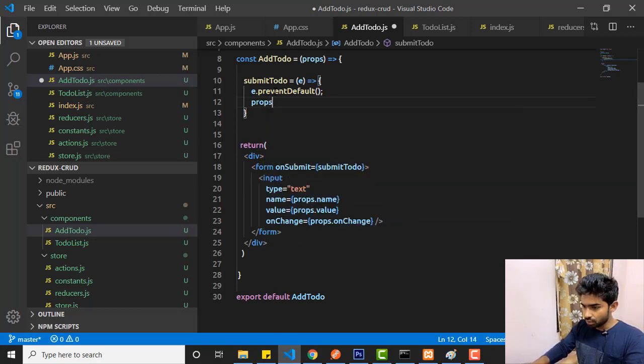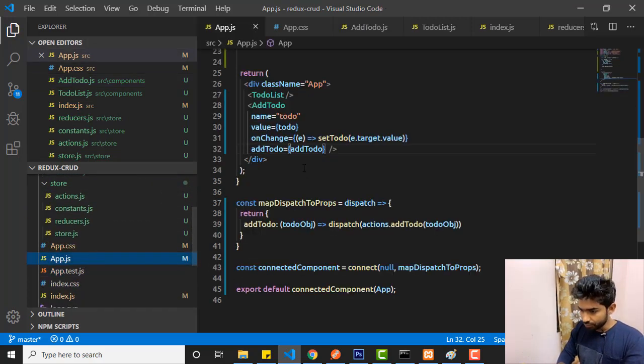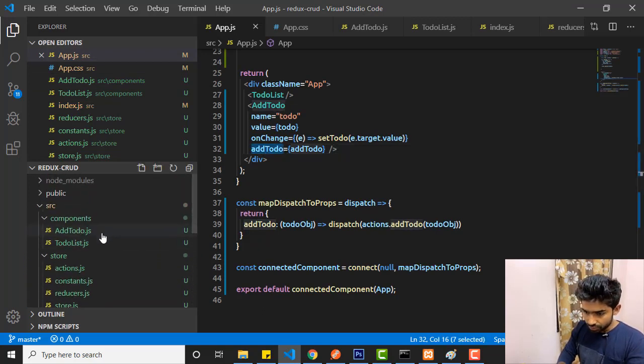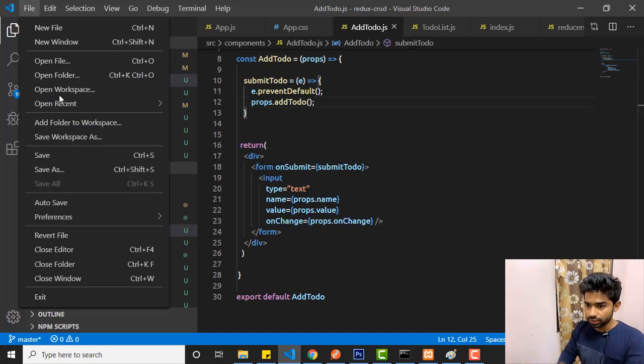Now props.addTodo, right? So if you see within the app.js, we created this function addTodo. Now we are calling it. So here we are calling it props.addTodo. That's all.